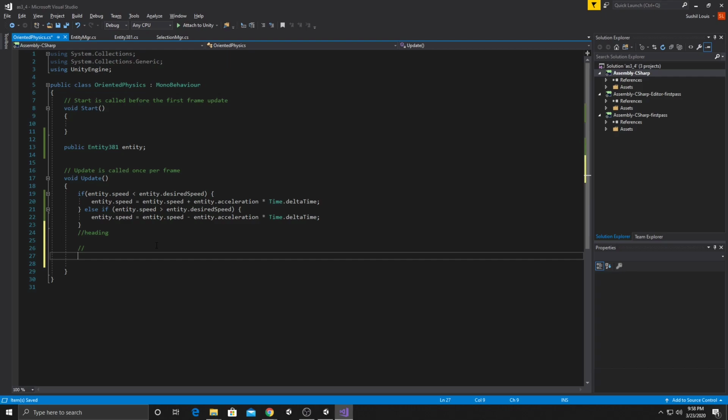the usual physics stuff, which is, well, I have to calculate velocity. So entity dot velocity dot x equals, what is it equal to?